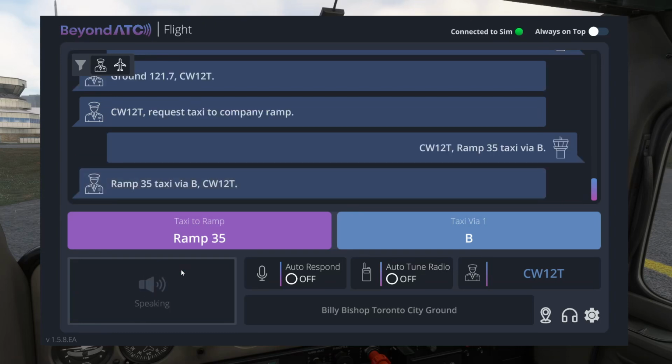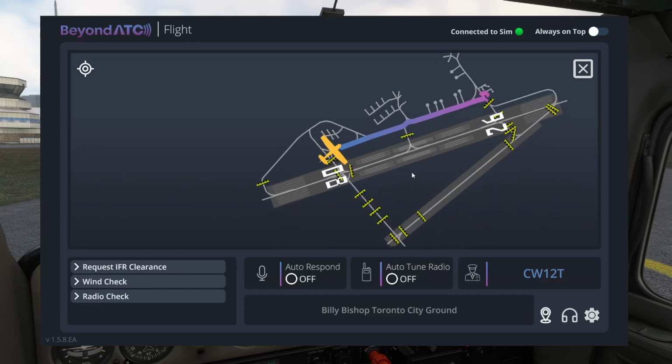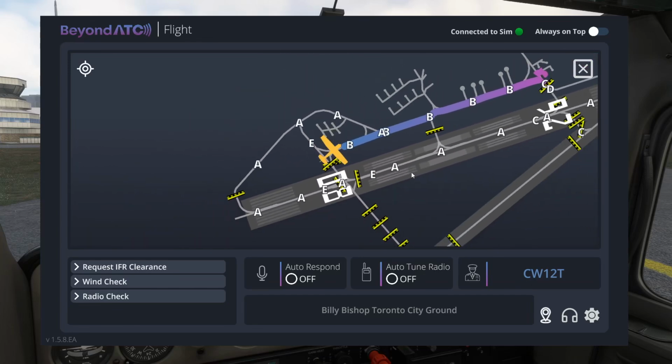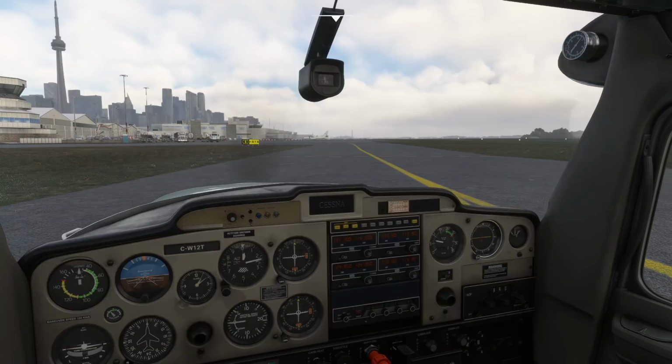Charlie Whiskey 12 Tango. Okay, now does it show me taxi stuff? Oh, it does! Look at that! Alright, so I could just follow this over to the thing. Okay, that's cool. I like that. Let's get over there.